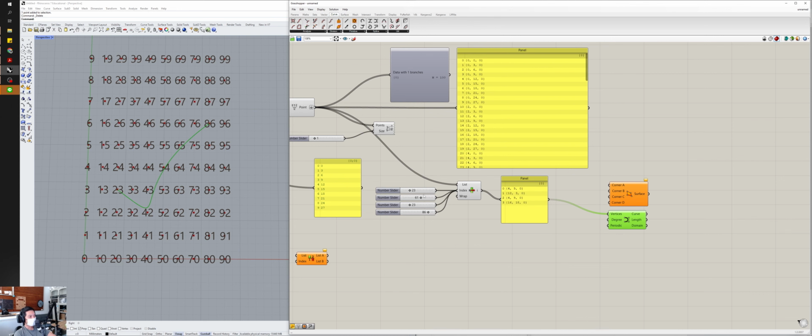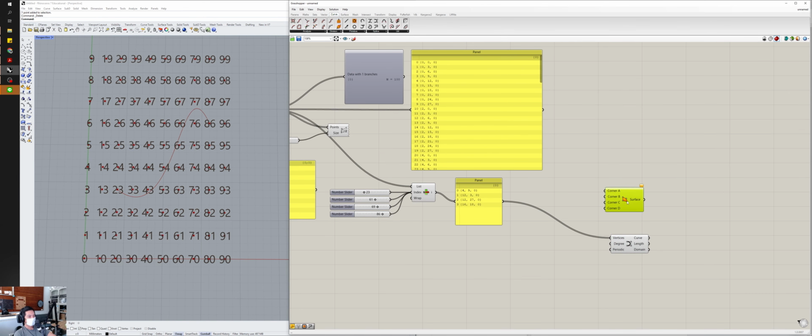I don't know what those values were. 23, 61, 23, and then 86. If I modify, you can see that it's basically plotting those 4 points and creating the curve that I'm interested in.